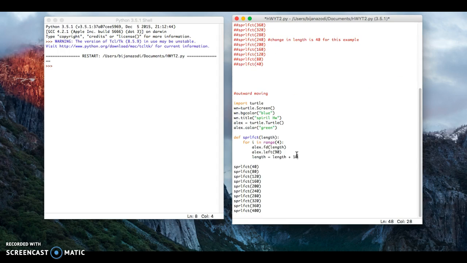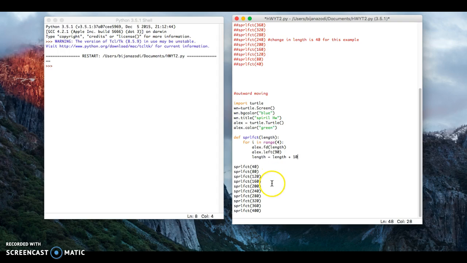Okay, so this one allows the spiral to go outward moving versus inward moving. It'll start from the inside, and the squares are going to increase by 10 units of measurement, so that it'll create a smaller square and then a larger square and a larger square and a larger square until it's done.